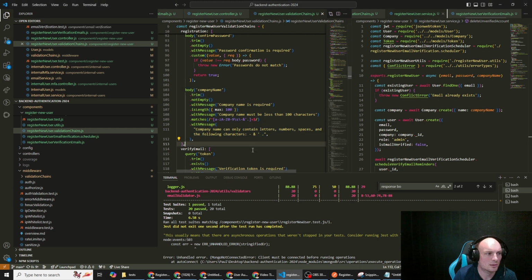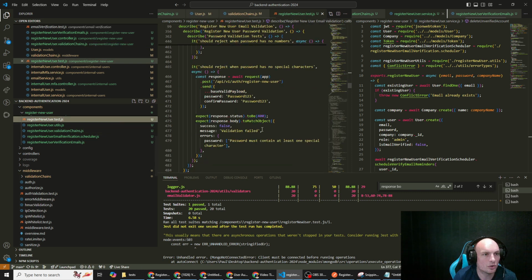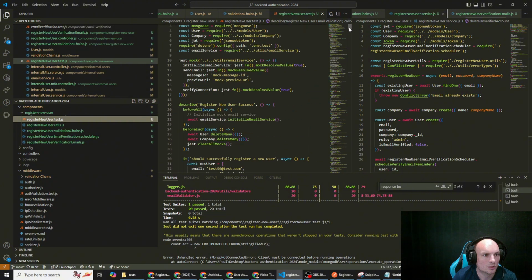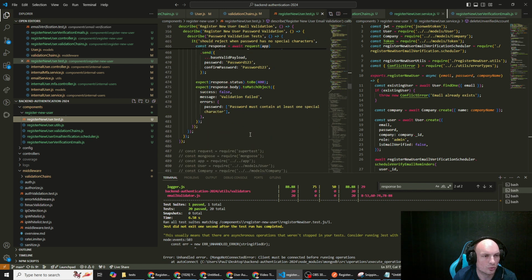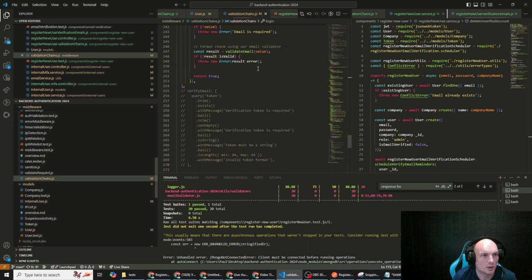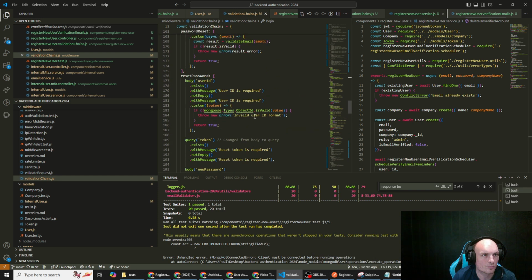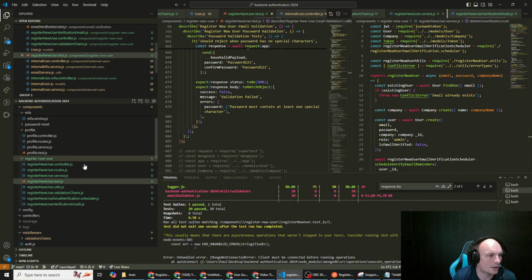So it's company, and then verify email verification token is required. So these are the other endpoints. So then currently in our register new user test. Okay. Yeah, let's, oh, wrong one again.